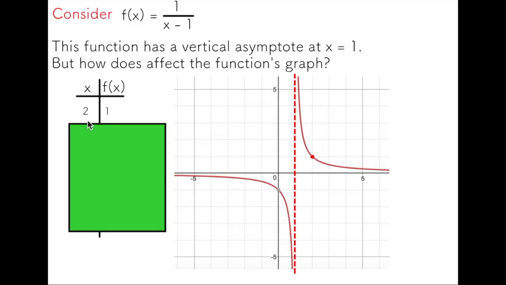Now what I'm going to do with this table is I'm going to move my x values closer and closer to one. So the next value I'm going to sub in is 1.5. You can see I'd have one over 1.5 minus one, also known as one over 0.5. If you need a calculator to figure this out, that's okay, but you'll see that you get two. So when I sub in 1.5, which is approximately here, I get the value of two.